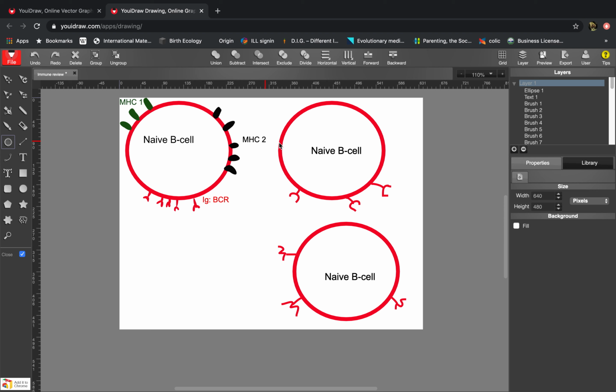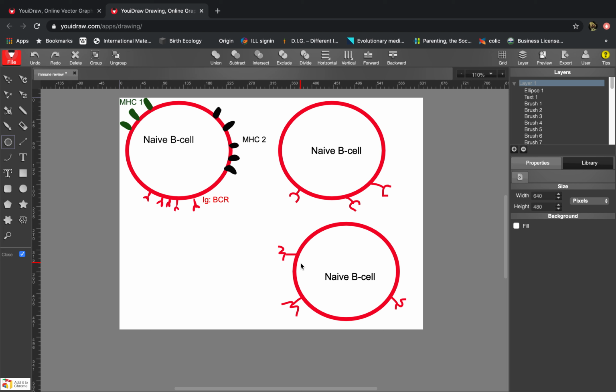Now remember, when these B cells are naive, every time they divide to make a daughter B cell, you get a mixing up of the genes that code for this B cell receptor. So every time this B cell divides, let's just say this original one is the mother B cell and it made these two offspring. See how its offspring don't have the same B cell receptor as the mother, and they have different B cell receptors from each other. That has to do with a high mutation rate in the genes that code for the B cell receptor, and also with genetic recombination in the genes that code for the B cell receptor.